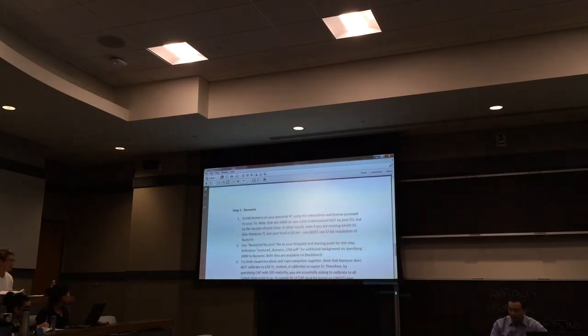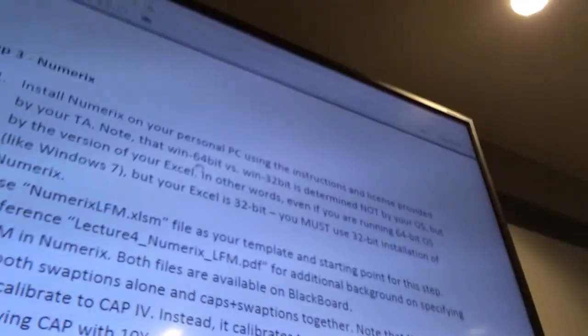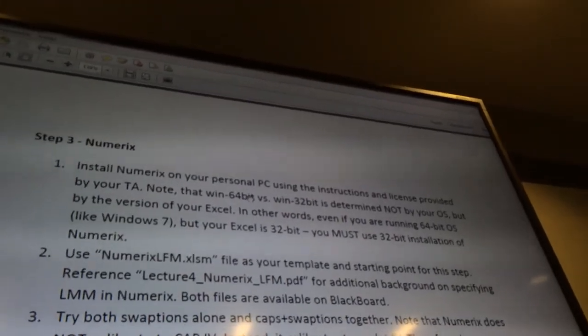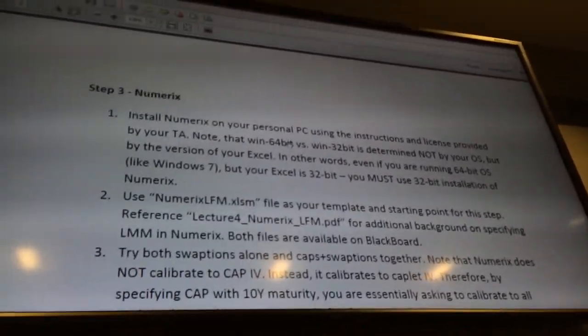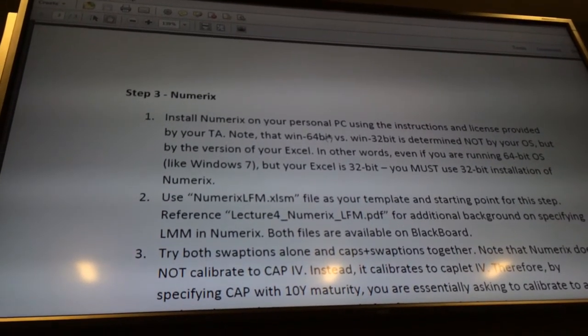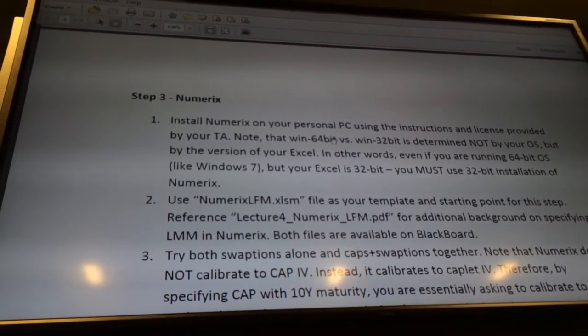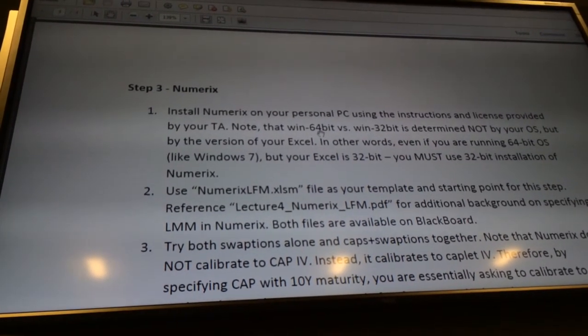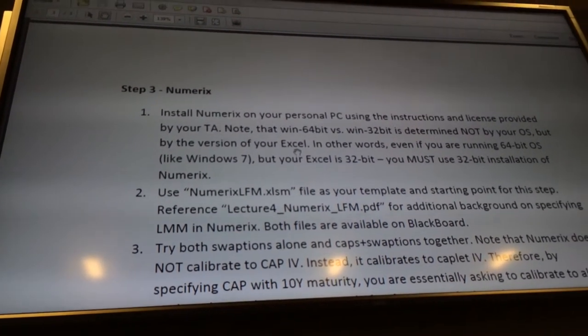It will ask you which version of Numerix you want. And trigger happy that I am, when I saw 64-bit version, I was like, oh yeah, gotta get 64-bit version, it's going to run faster, must be better. My Windows is 64-bit, right? Windows 7. This bit version goes with Excel version.